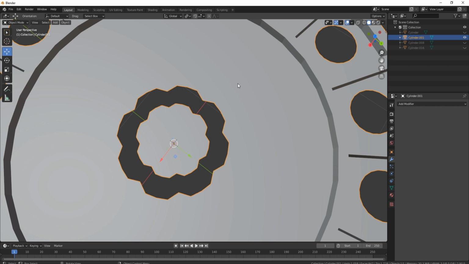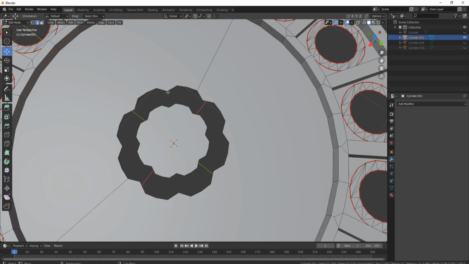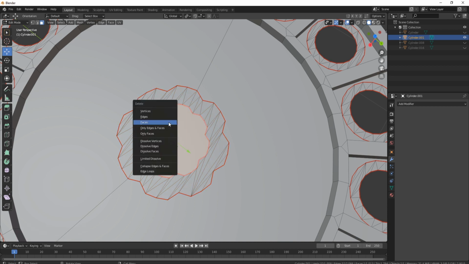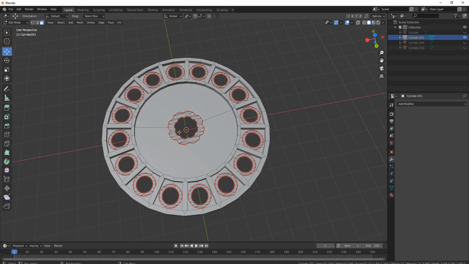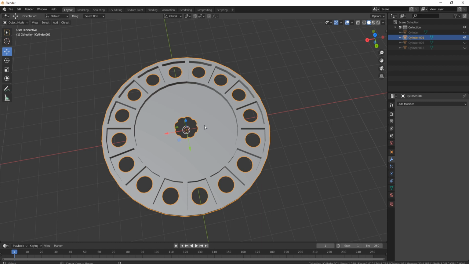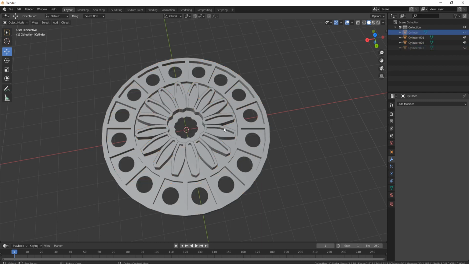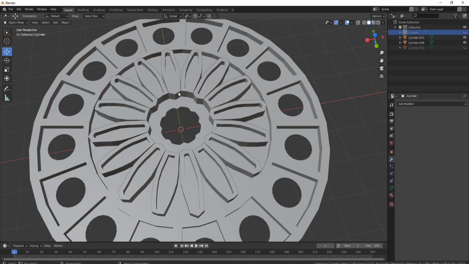So we're going to do exactly the same thing. So I'm going to come in, Alt, Shift and click, going all the way around like so, Alt, Shift and click, right click, mark seam, Alt F, fill it in, come in to the center point, grab it, and press delete and faces, and you should be left with something like that. All right, let's press Alt H, and again we're going to hide this part and this part out of the way, and now let's fix these parts here.